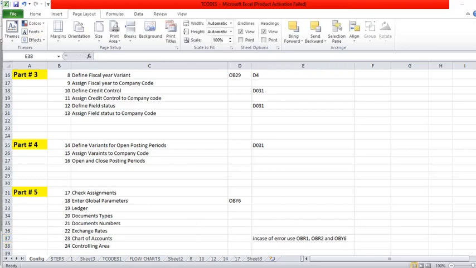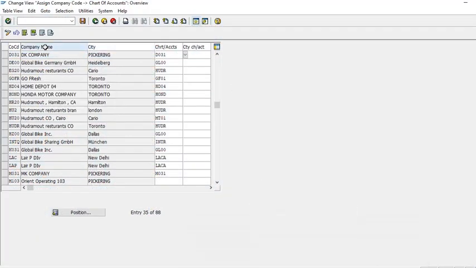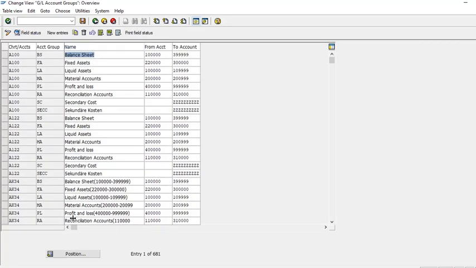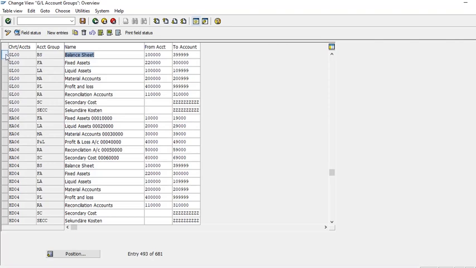So now continue it again. So we have, just save it. It is saved. Go back. Now the last step. Again, we have copied the GL account from the standard company. Standard company is GL00. Open it. Just select all the entries.